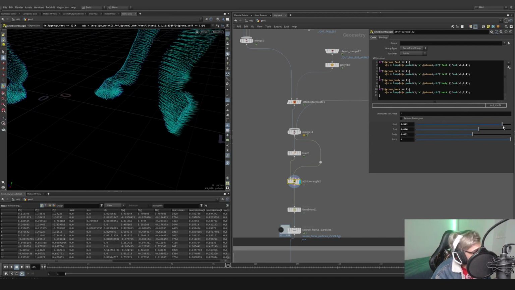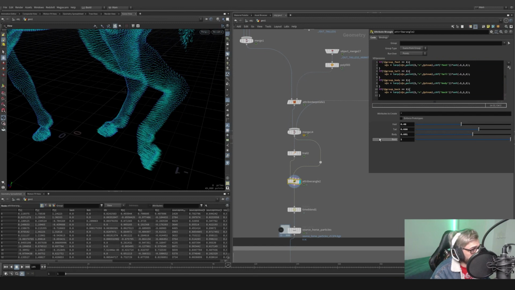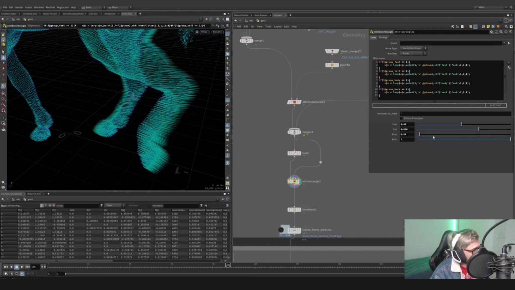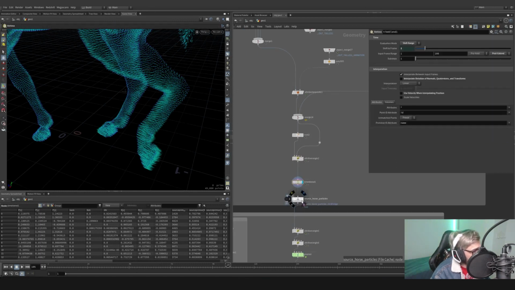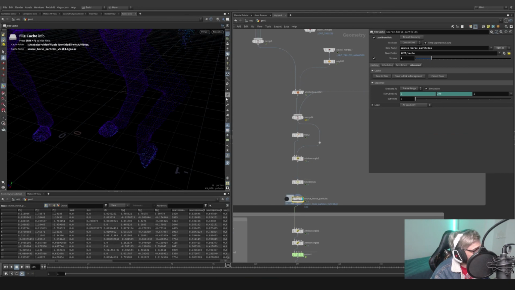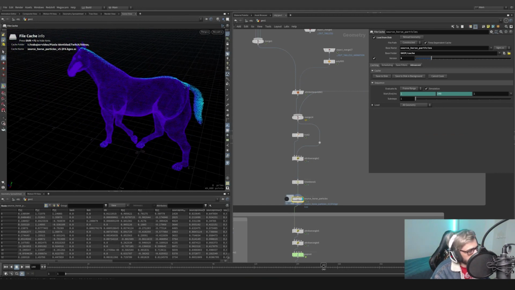do I want the velocity or do I want the normals? That's all I'm doing. And I did everything with every single group to have more control. So for example, the body, velocity, normals, velocity, normals. So I'm choosing whatever I want. I'm done blending and I'm saving this for like very cool indeed.